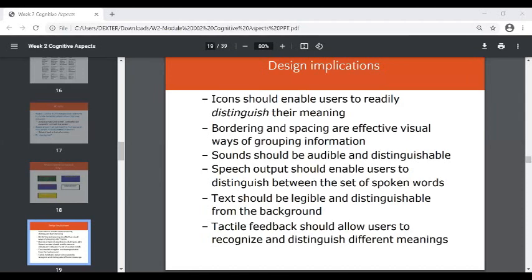Okay, so design audio sounds to be readily distinguishable from one another so that the user can perceive how they differ and remember what each one represents. And research proper color contrast techniques when designing an interface, especially when choosing a color for text, so that it stands out from the background. For example, it's okay to use yellow text on a black or blue background, but not on a white or green background.